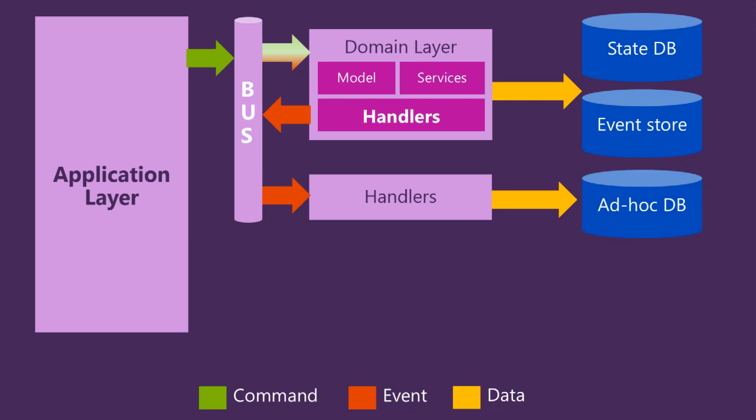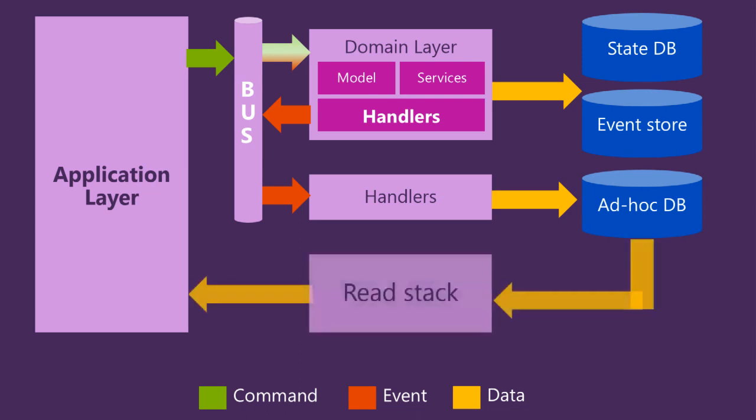Some specialized handlers, denormalizers, receive some events and they just create the ad hoc database for the query stack. And the read stack reads information from the ad hoc DB and brings that back, typically in a straight way, possibly using LINQ or plain ADO.NET SQL queries up to the presentation layer. The bus graphically stops at some point, which indicates essentially, imagine a horizontal line just underneath the bottom of the bus that gives you a graphical idea of what is the command stack and what is the query stack.